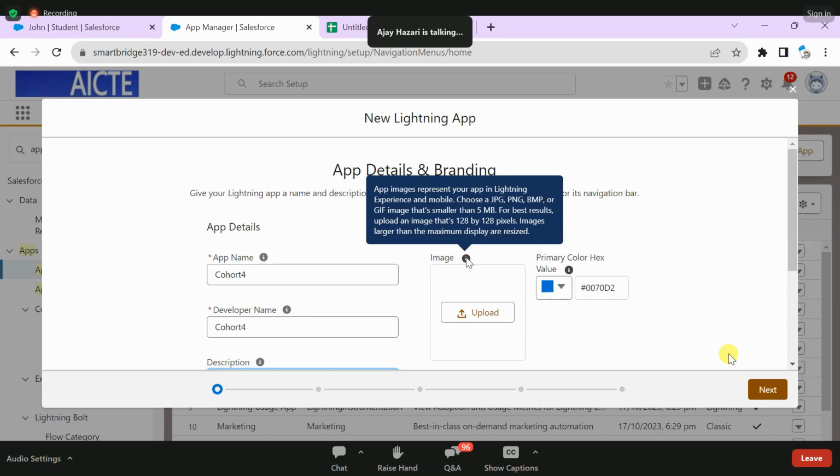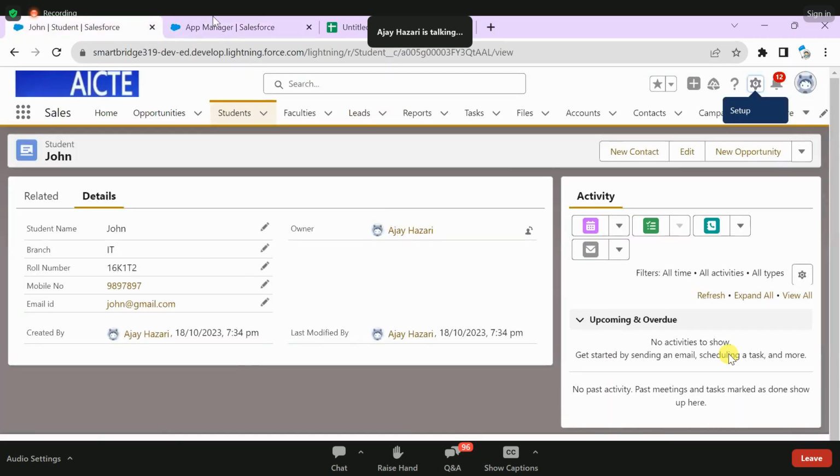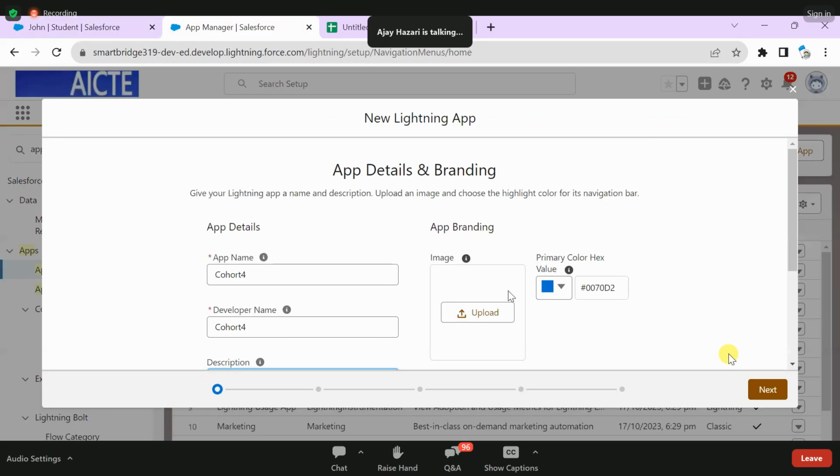The app image which you give here will appear in our application, and on our phone also it will be showing. You can also select the particular color that should appear for your application. Let me take it as maroon or red.